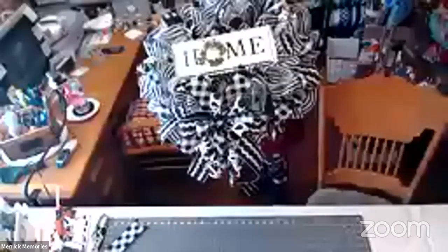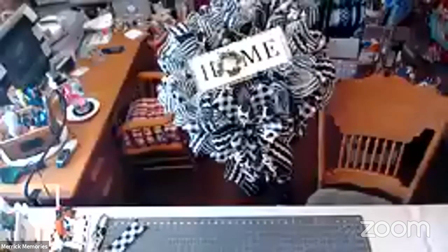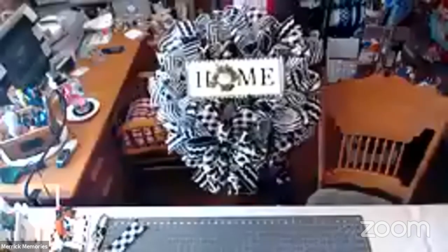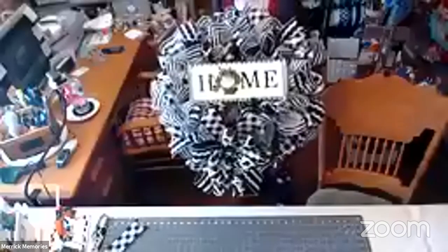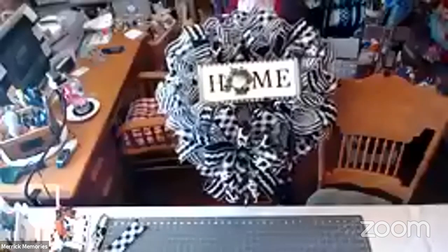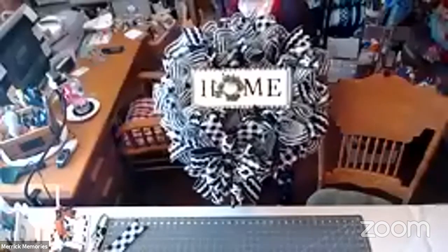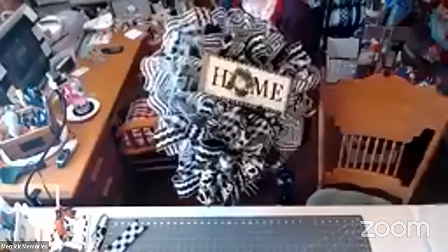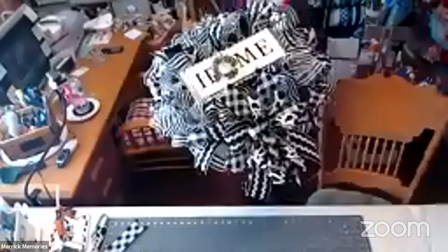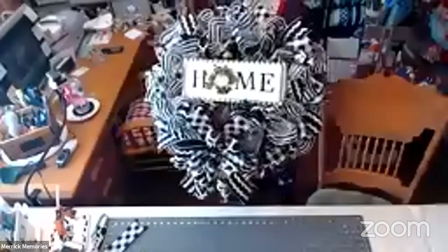I'll put white mesh underneath the bow and then that'll show up. But I love this mesh. I kept it black and white. I wanted to keep it simple because with Farmhouse, it's kind of simple and understated. No glitter, nothing like that. And that was my goal. And so you can't tell that it's an evergreen frame. You really can't.